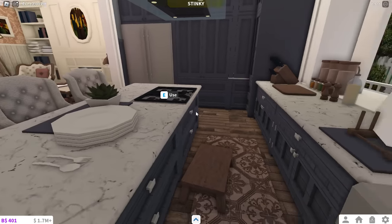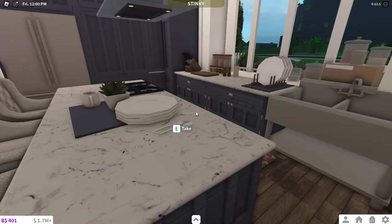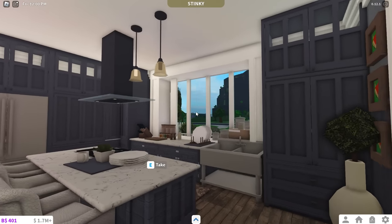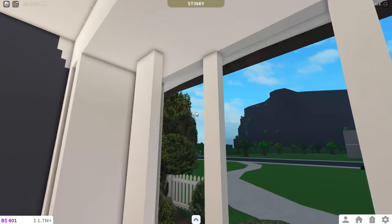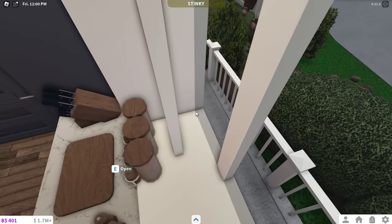Nice and detailed with a bunch of antique plates, or I call them antique, but they're just like normal plates. We got a sink, a stove, a fridge, and pretty much all the kitchen space you really need. It's probably one of my best laid out kitchens, especially with this like sitting thing. I actually don't know what this is. I think you can delete that. I think this was just a mistake.